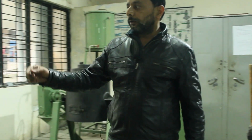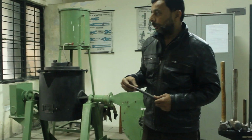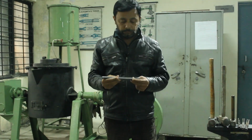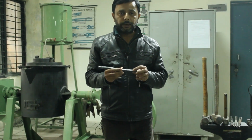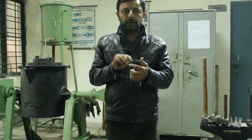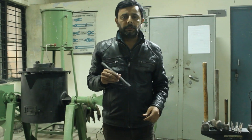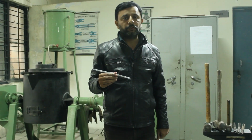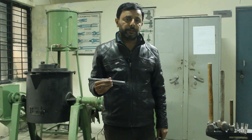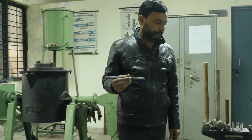like this is the raw material. We can change the shape from square. This is of square cross section. We can change it into circular or round, or from round to square. The easier one is round to square. So in your course it is round to square. We are changing a round bar, or a round shape, into a square shape.